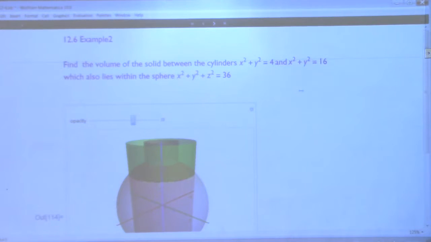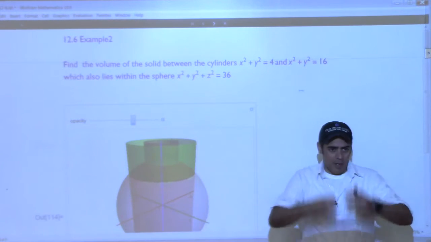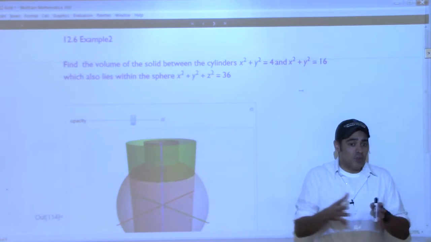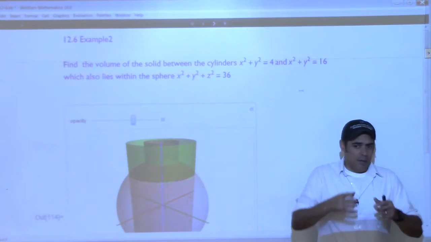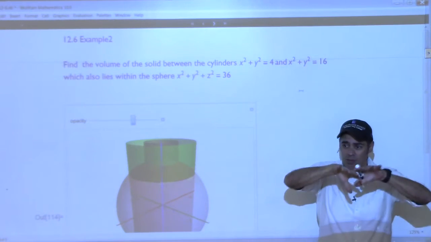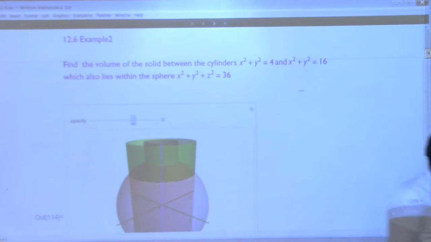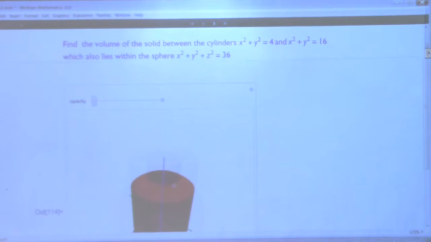But we're trying to find the volume of a solid that is the volume between these 2 cylinders. So again, that's like the beer cans, right? It's between those 2. But those 2 go infinitely, so we need some other restriction. So what we do is we wrap it with a sphere. And so you get that picture, and if we take everything out, it would look like this.